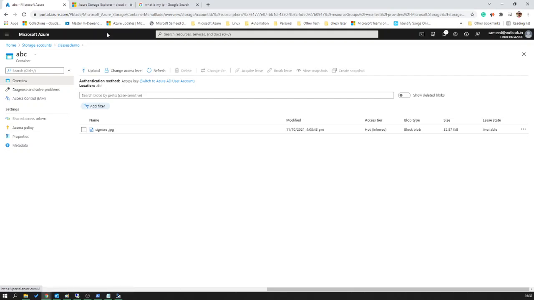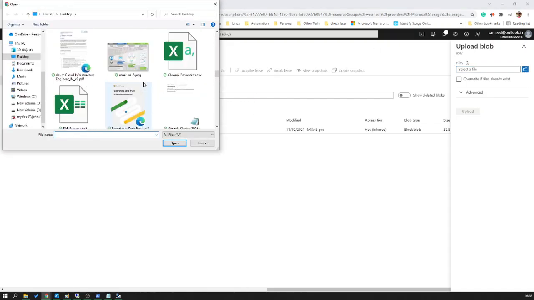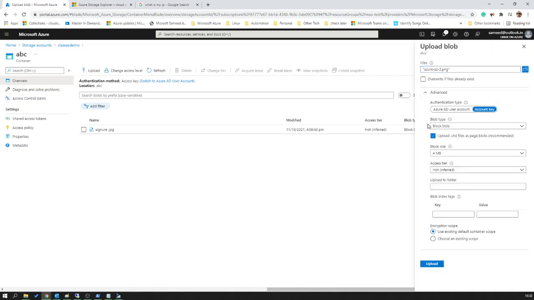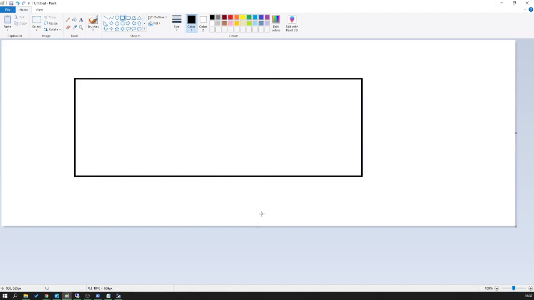But when we upload data, there are two or three types of upload. So I'll go into advanced. While uploading a file, let me upload some file. In advanced, I can see there is an upload blob type. One is block blob, another is page blob, and third is append blob. What's the difference between page blob, append blob, and block blob? I'll go into details.